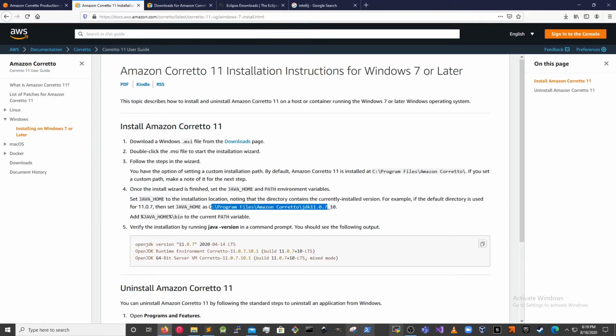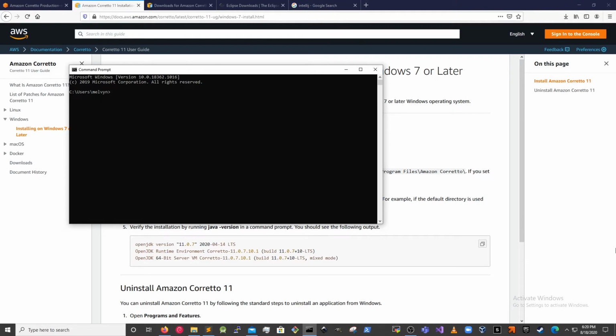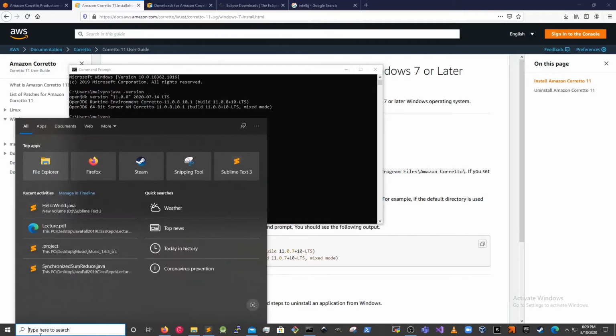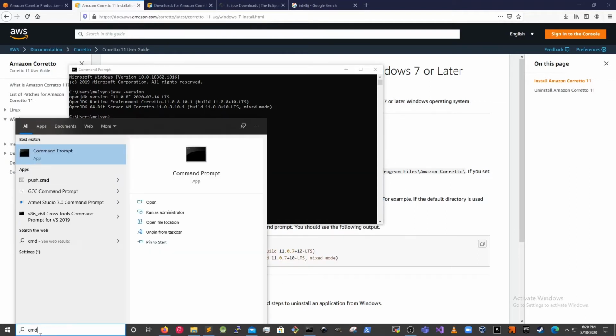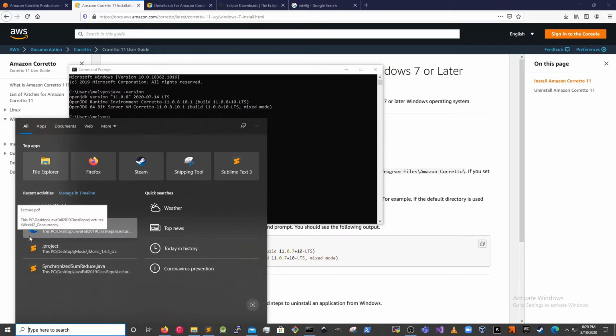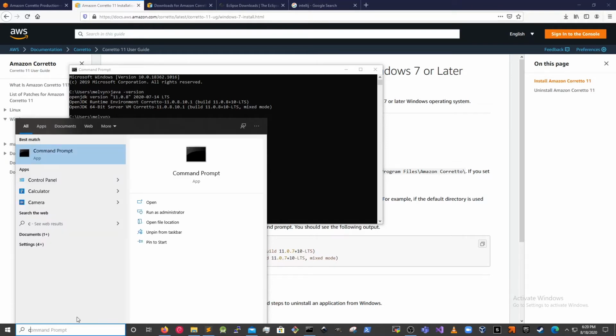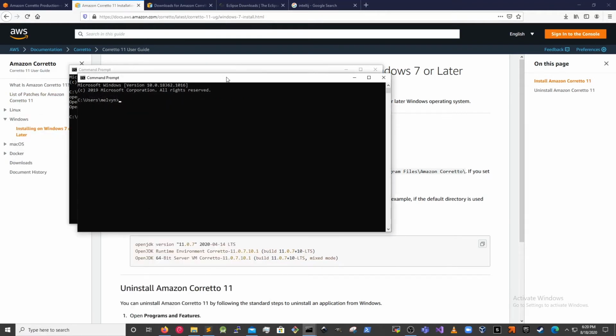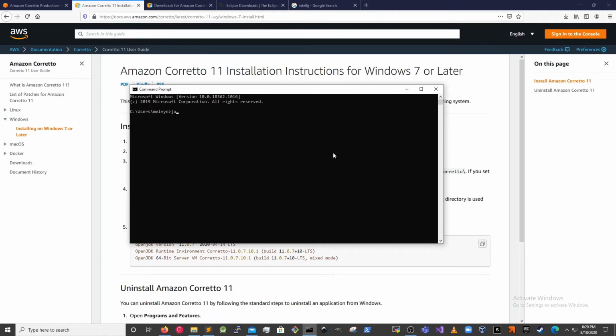And now let me just verify that we installed Java. Let me open up the command prompt again and Java version. There it is. Or you could type here and you could type CMD. I have mine saved down here, but maybe you don't. So you just click down here and type CMD, and there's command prompt is there. So you just click that. It'll give you one. And then when you got the command prompt open, you type Java space dash version. Okay, and so it worked.